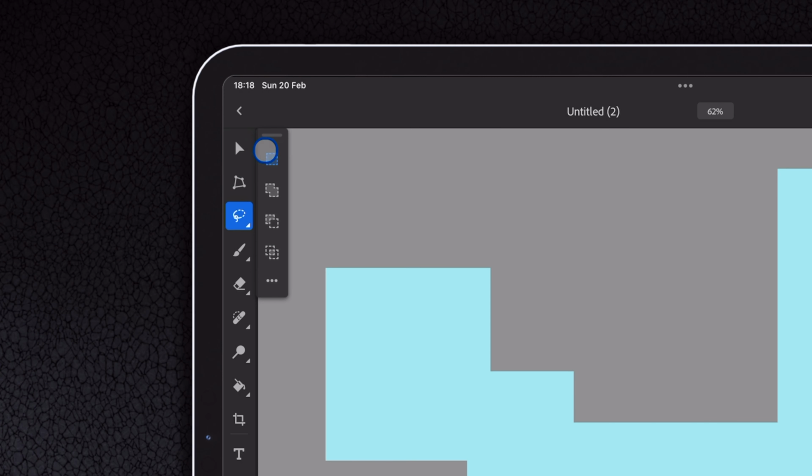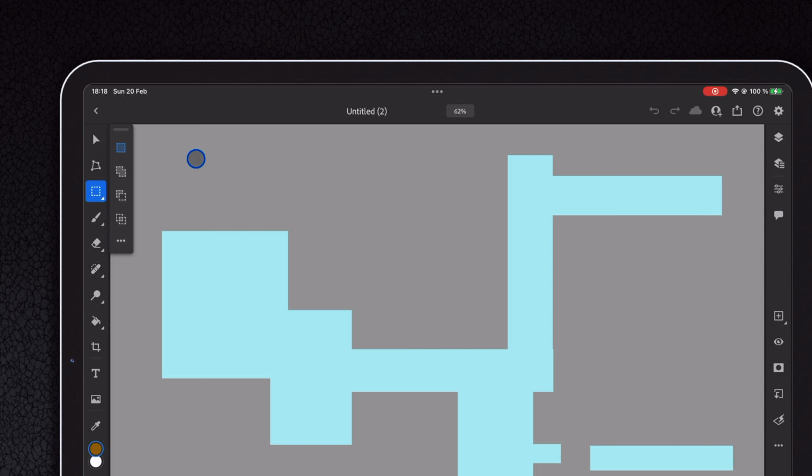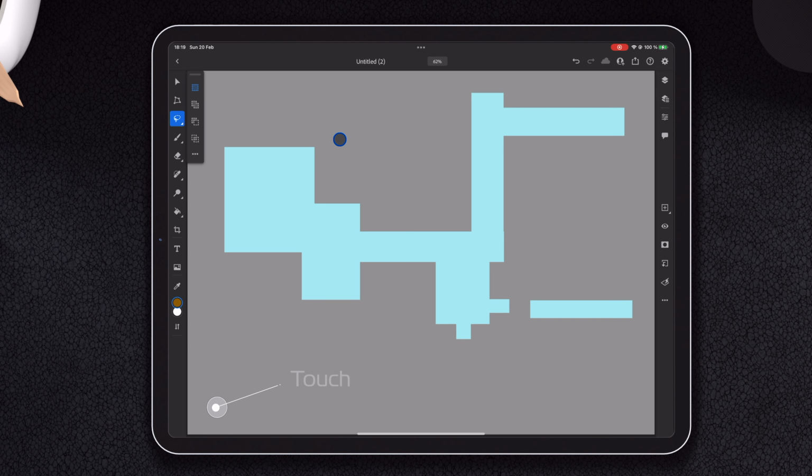All the different tools have different options attached to them. Some are the same for all, and some are unique to that tool. Next to the tools, you'll find a little tool options menu. Now that's what I call it. If you know the real name, put it in the comments, because yeah. The symbols do a pretty good job of letting you know what's going on. By clicking different ones, you can create a selection, add to a selection, subtract, or only keep whatever the two selections had in common. Your touch gesture, the little disc in the corner, activates an opposite option.